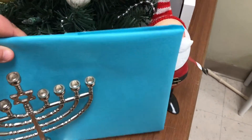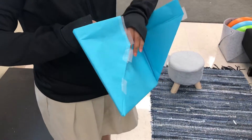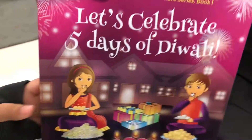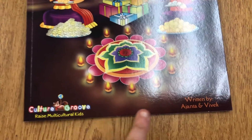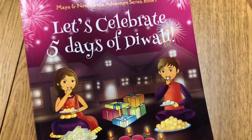I had a student randomly selected using an app called Teachers Pick HD on my iPad — I have all the students on digital craft sticks. I selected a random student and she unwrapped the book, which was all about Diwali. I'll give you a close-up look at the book in a moment. I read the book to the class to introduce them to Diwali, which is an Indian festival of lights. It's a beautiful book that goes over the five days of Diwali and the traditions celebrated with this holiday.